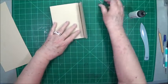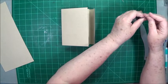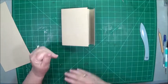Okay? We will talk to you guys later. Please join in tomorrow for part 2 of our mini album. We will put the designer paper on it, and we will decorate it, and I may even put some photos in there.